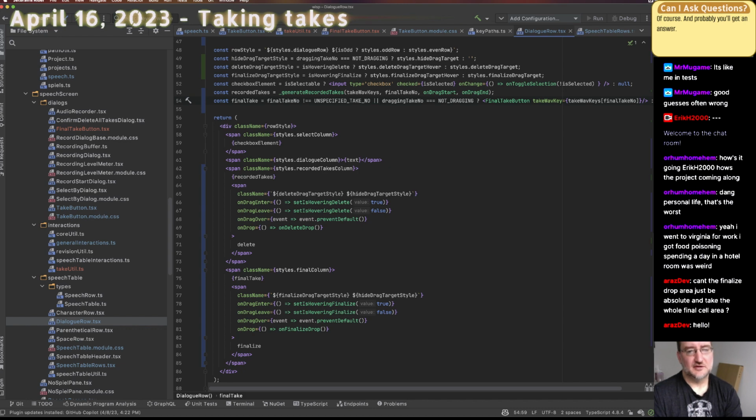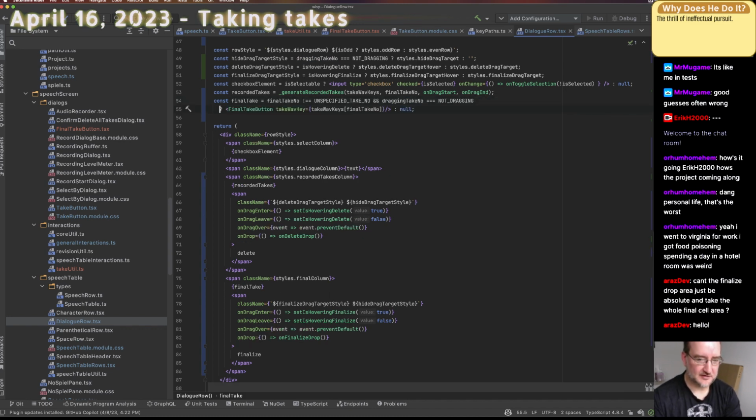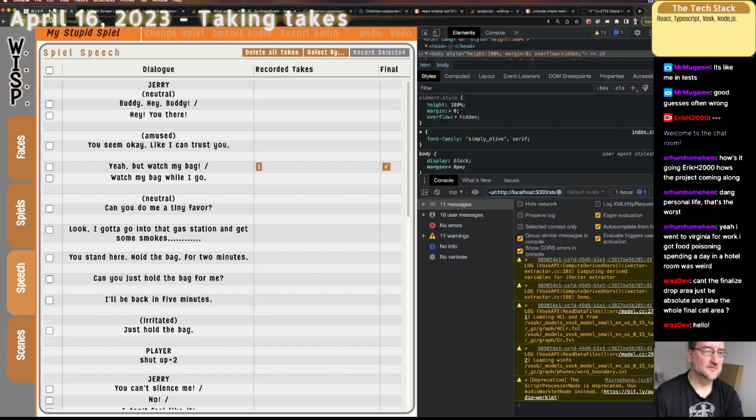Okay, if the final take number is not unspecified and we're not dragging, then we'll go ahead and show the final take. But if we are dragging or there's no final take number, then we won't show a final take. And let's multi-line that. There we go. So then this will look a little bit better. Cool.